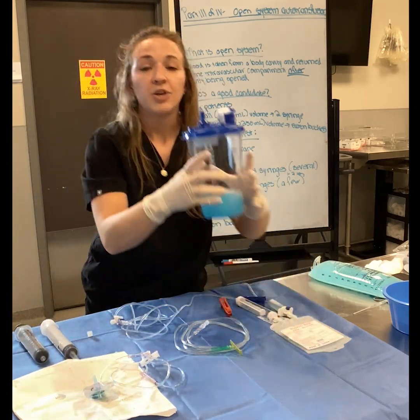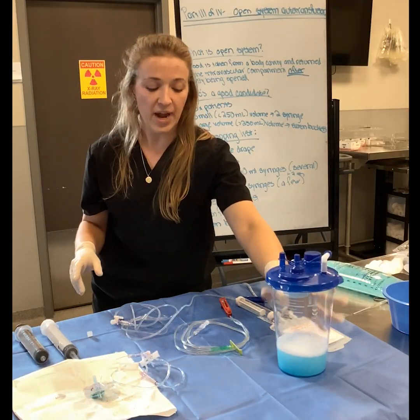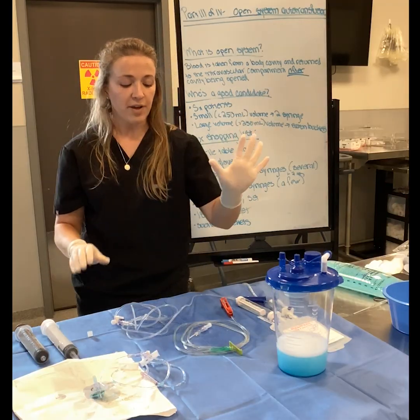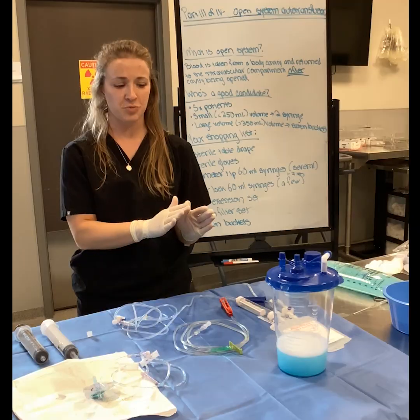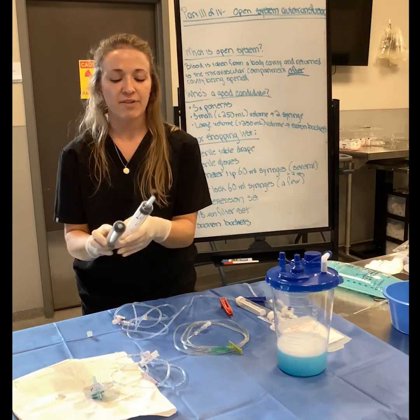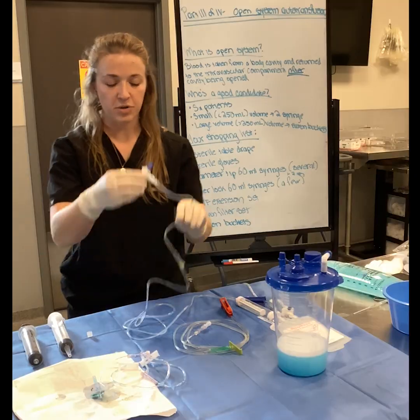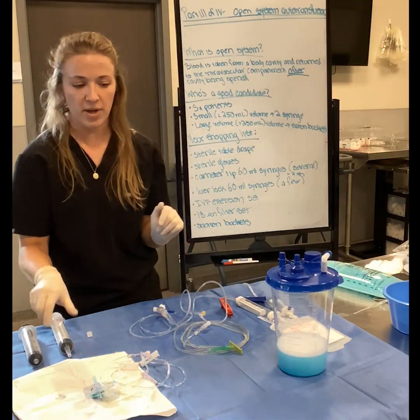So you have your gas bucket, you have your collection bag. On my collection bag here, I have a blood administration set with a 200 micron filter. I also have a fluid therapy giving set. This is just so I can get it from one place to another. And then I have my catheter tip and my Luer Lock 16. And there's a little 3-way stopcock on the end here.